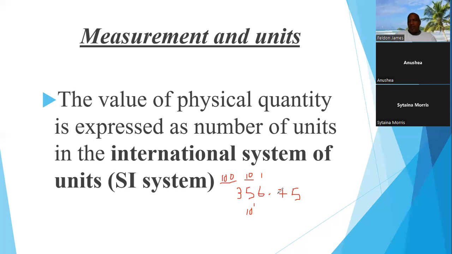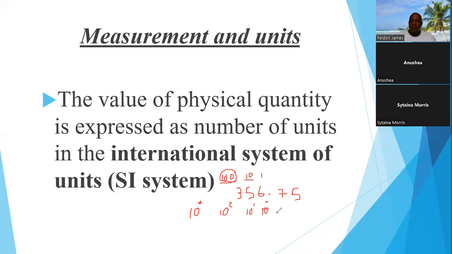Not sure, but all right. That's why I immediately go to the 10th column, because I want to show you a pattern going on. So this would be 10 to the what? To the 1. This one would be 10 to the what power? The second power. And the other one would be 10 to the what? The third. So the first one would be 10 to the 0 power.